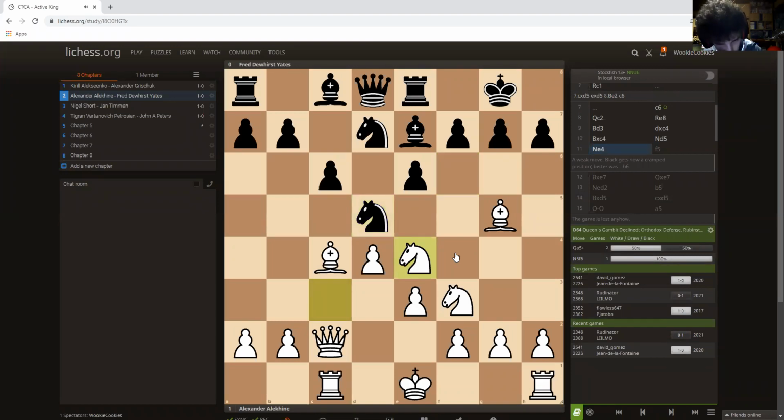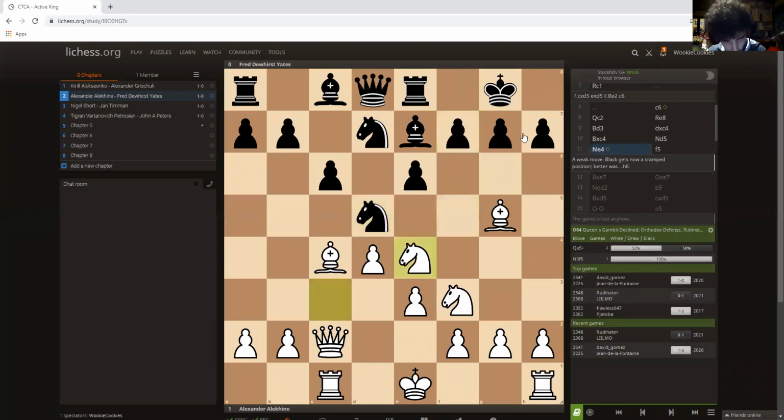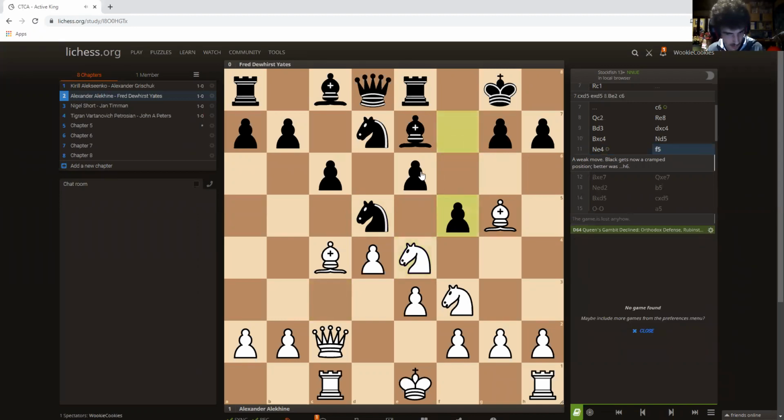White goes knight e4. He wants to avoid some trades. He is willing to trade off the dark squared bishop. We get f5, which is a very dodgy move played here, but this game was quite a while back, and not too many people have heard of Fred Yates, so I don't think he was the best player around. A better idea would probably have just been to go something like h6, and just keep your position solid. f5 weakens this e6 pawn and specifically this diagonal a bit too much.